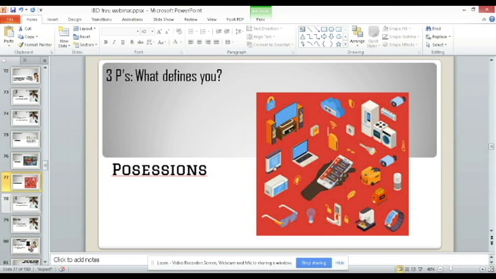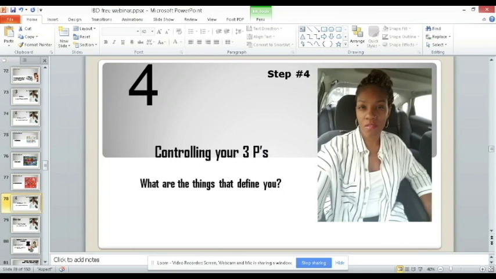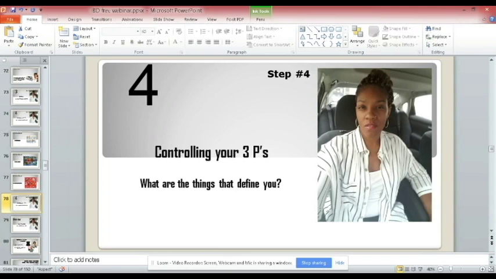Those things are important. What are the things that define you? No one can tell you what defines you. No one. They can look at you and see what it is that you're doing and how you're acting. And I would suggest the people who matter to you. Find yourself someone who can hold you accountable, who will actually hold you accountable, and let them help you monitor those three P's, because they do. Your people, your places, and your things or your possessions are important.